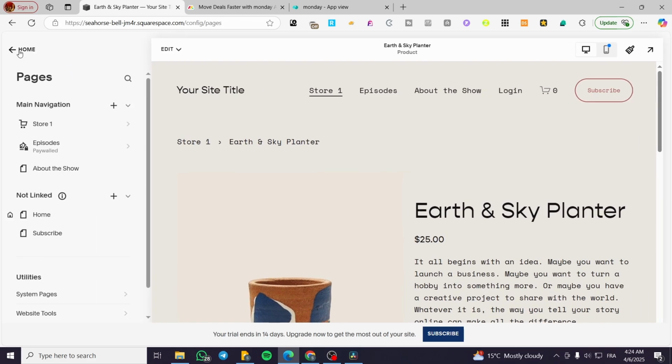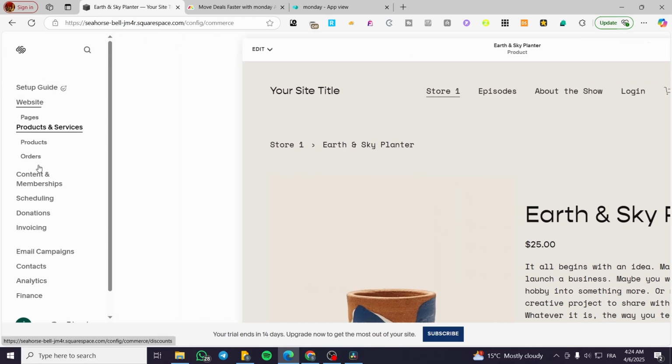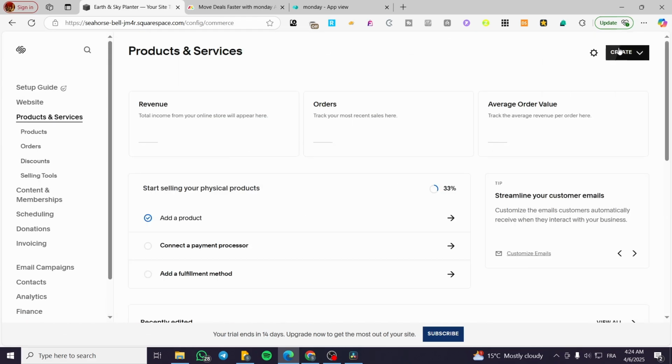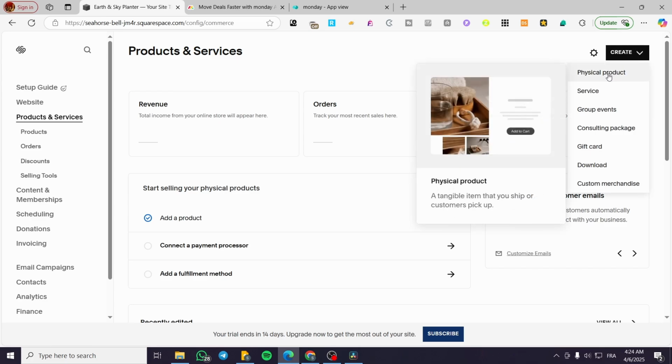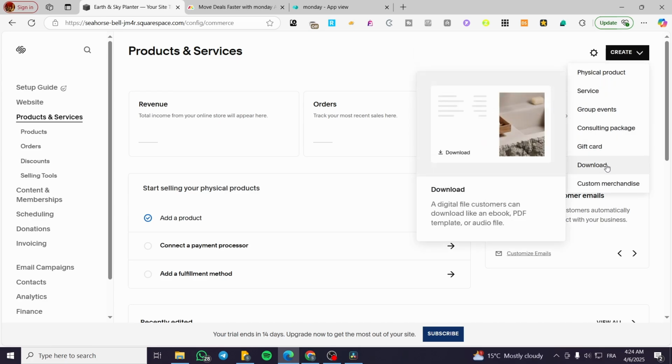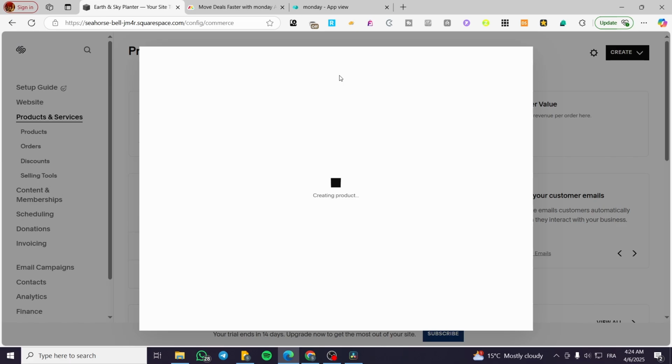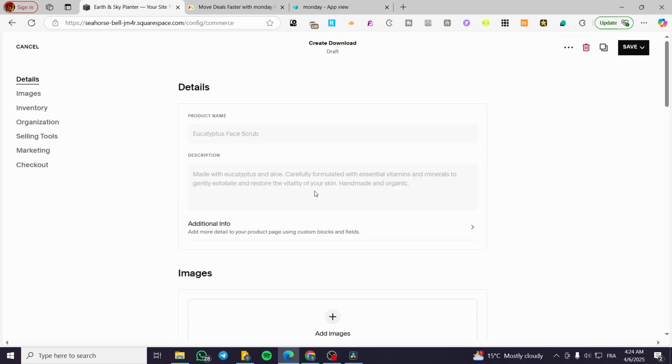Now I'm going to head over to the pages again, home, and we are going to click on products and services. And we can go ahead and create. Here we have physical products, service, etc. We're going to create a download. And that download is not going to be free, but basically it is going to have a price. For example, we have here Jax. We're going to have the name, for example, Rotation.